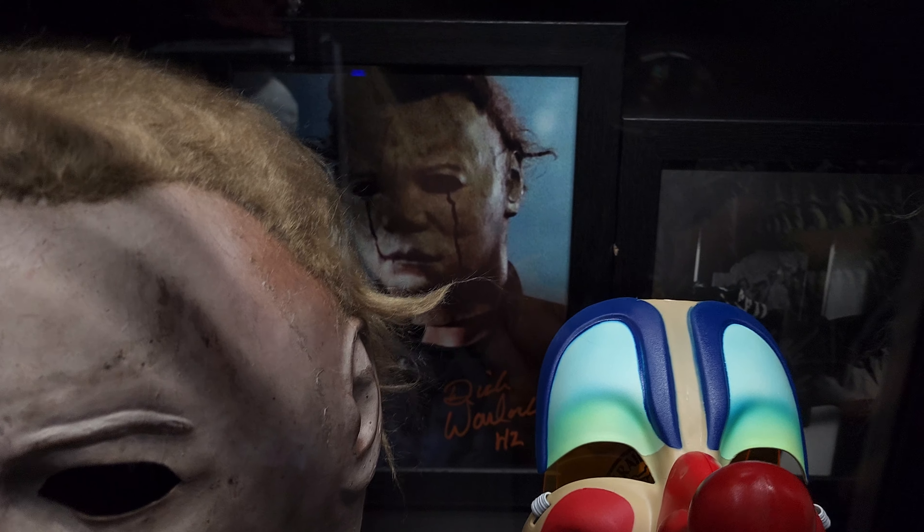Then I got my Kirk stretch converted by Rob Lauder at The Shape Studios — now he's called Rob Lauder FX on Instagram. He did a phenomenal job. The eye cuts are really good, the flesh tones look really good, and the hair work is really nice. He's a new up-and-coming artist, so check him out. Nikos is starting to send him more masks because in order to finish Nikos's masks you have to be a reputable artist, and his work is finally starting to get noticed.